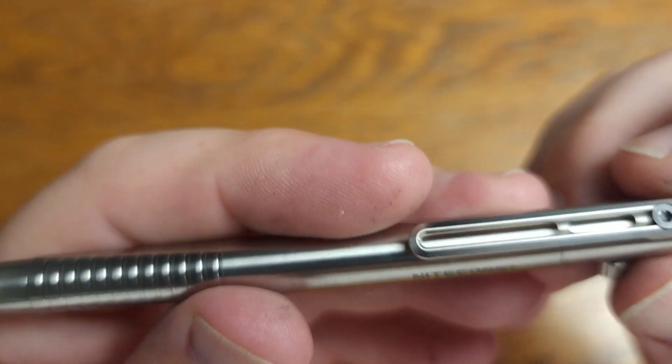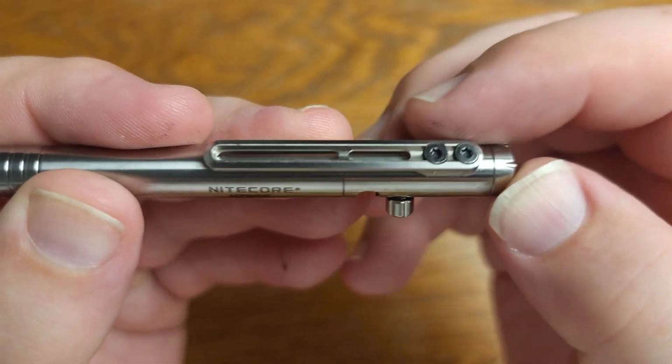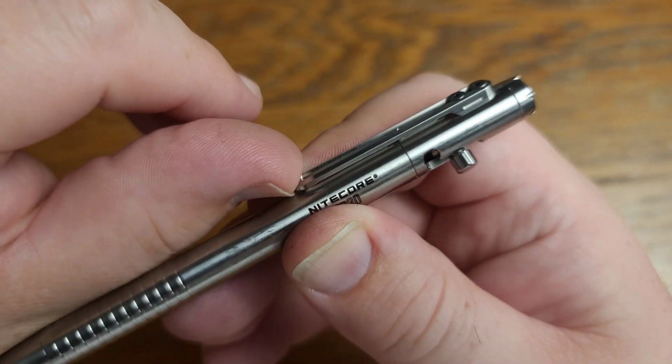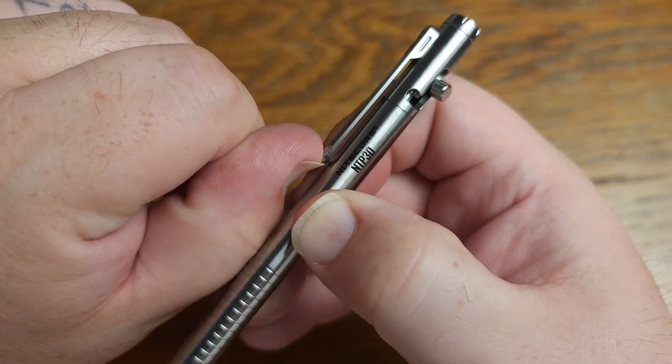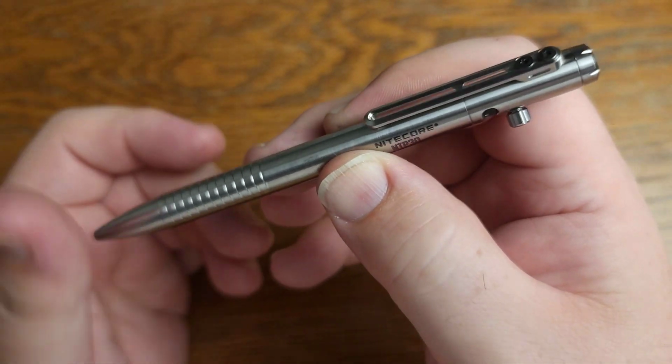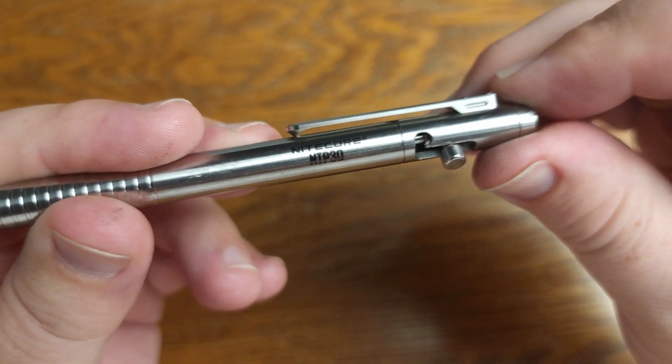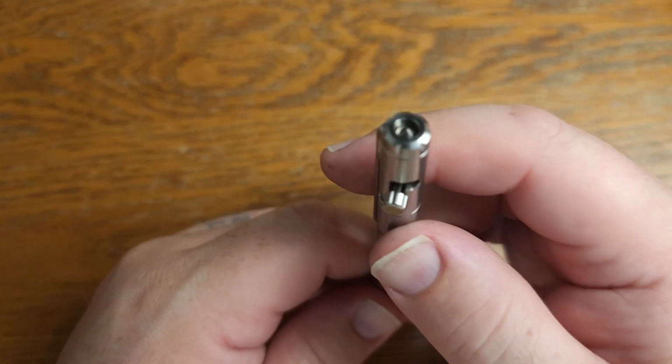As far as the clip, it does have a really nice clip. This does a great job in the pocket. And I have ruined many a pen because of clips. The nice thing about titanium is you're not going to have to worry about that. That clip is not going to break on you, pulling it out of your pocket or putting it in your pocket. And so I think you'll be happy with that.